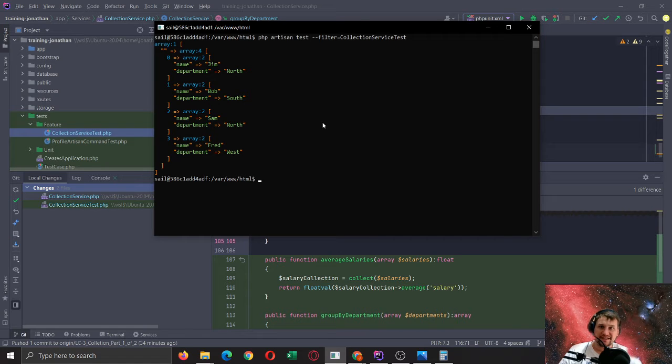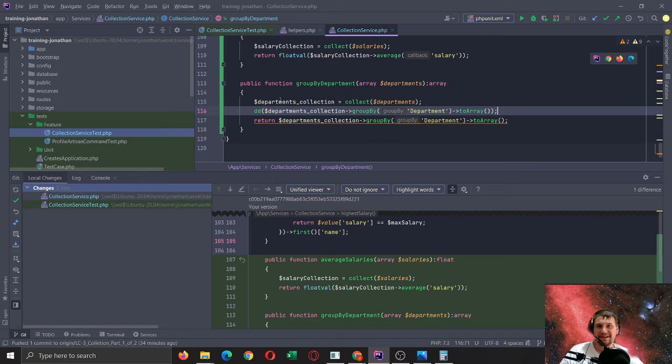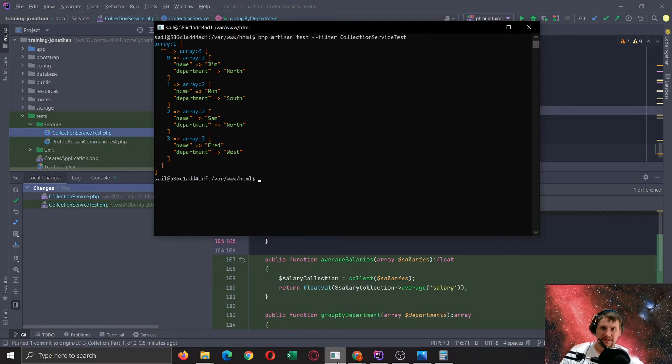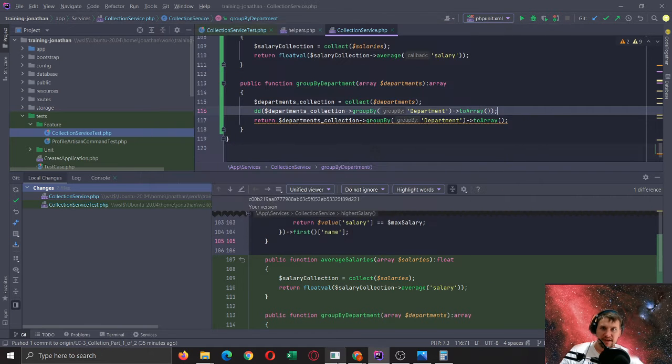I see. Yeah, that's really interesting. It looks like it didn't actually do the groupBy. It just left it like that.